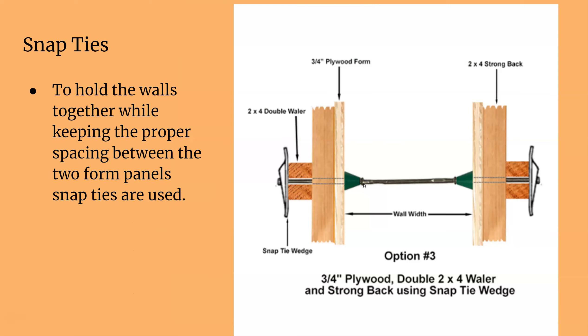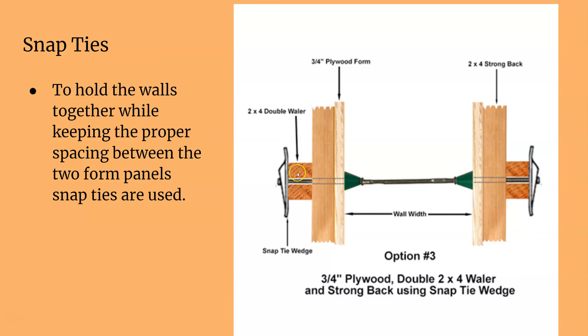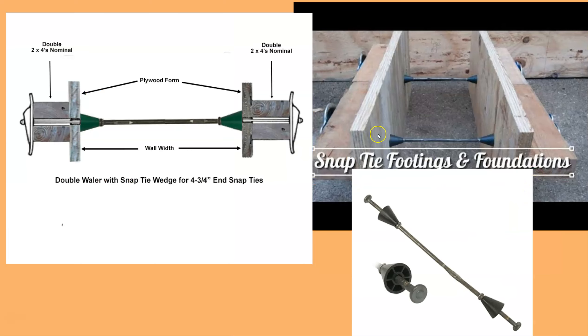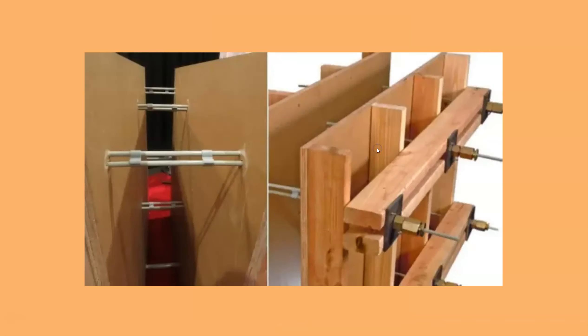Between the form panels you use snap ties. These specially made snap ties space out your walls and keep them together at the same time. They have large screws at the end that you screw in to adjust the width of your concrete form wall, and the stoppers compress everything to a uniform width so your walls turn out nice. They're called snap ties because the part inside will remain in the concrete, but everything on the outside just gets ground off or snapped off with a hammer.